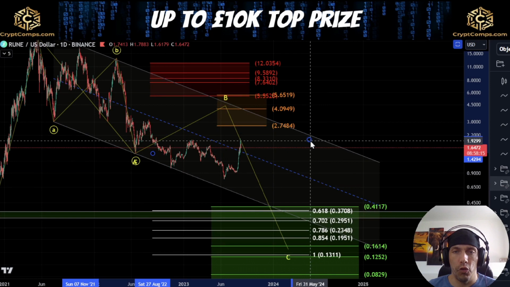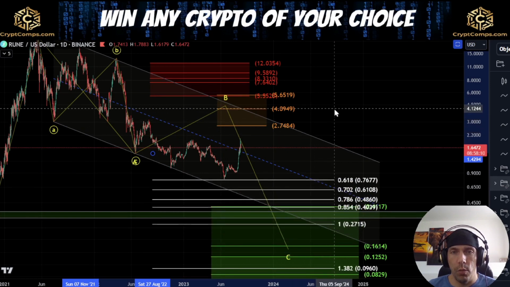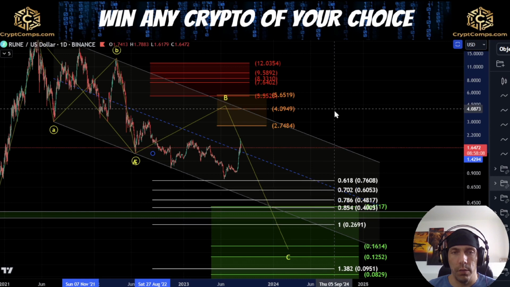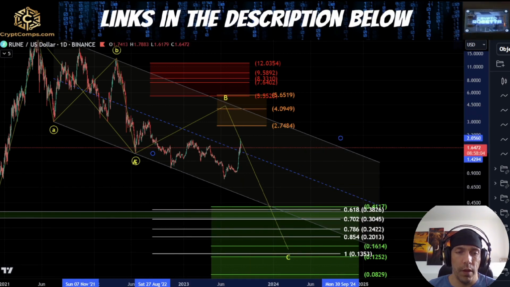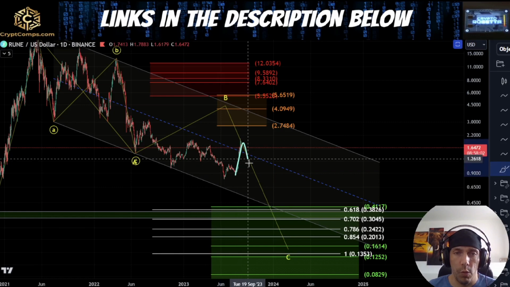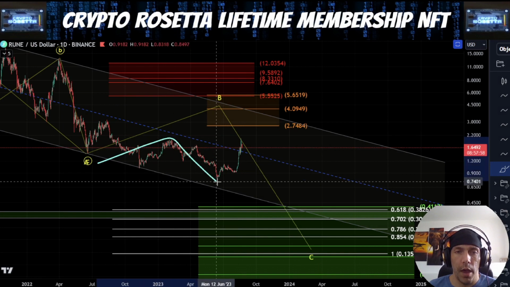If we do have to push up here, this would actually move our target up as well, and would put our 1-to-1 towards this zone of this 2715. If, however, we fail to develop that additional fourth and fifth, and we also fail to form this as 1, 2 here, what we could get is that this could just be W, X, and Y.